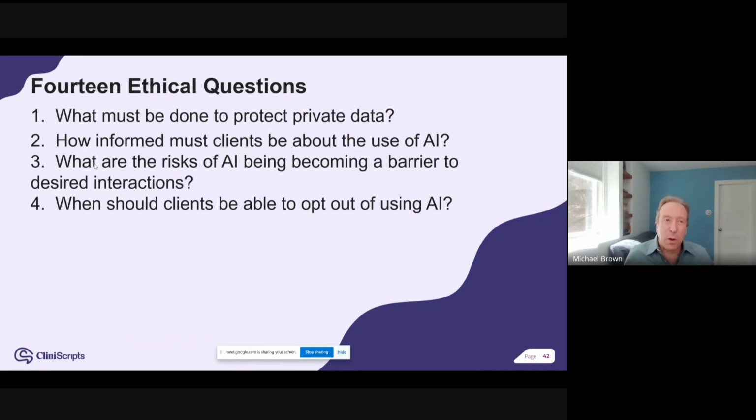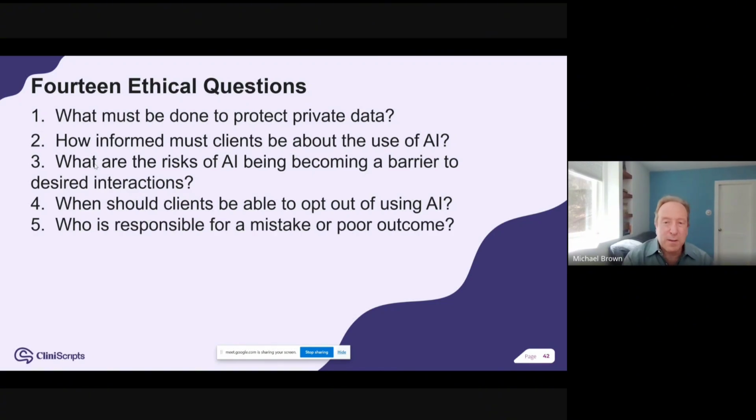There may come a point where, and I can think of an example where people are writing about doing a colonoscopy, that they use an AI system to make sure polyps aren't missed. If you don't use the AI, the provider may not feel safe or comfortable doing the procedure. So at what point does it get to the point where we don't give patients the ability to opt out? When do we, and when don't we? Again, I'm putting it out there as questions, especially as this technology advances.